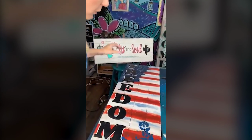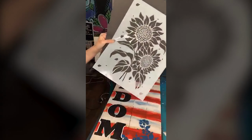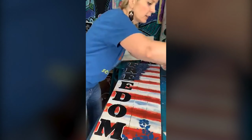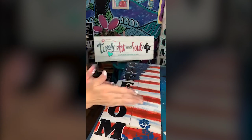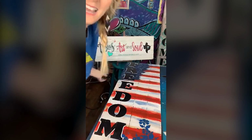Okay, so those stencils that we used were the Freedom Stencil, as well as this one that comes in a two-pack. It was the Flower Stencils, as well as the Sunflower. So definitely go check those out. Grab those today. I grabbed onto the F a little bit and got some of that.